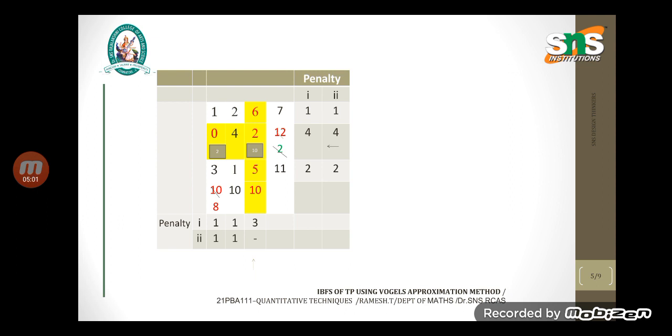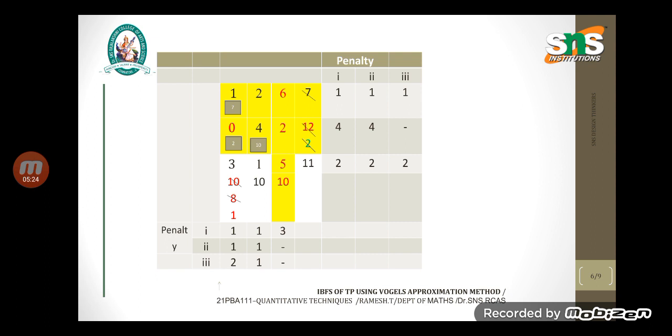We choose the second row, corresponding to that penalty. From that we choose the least cost, which is 0. Its corresponding supply is 2 and demand is 10. So I take 2 supplies and fill that demand. After filling that, we get 8 demand still remaining, and there are no supplies available from the second row. Therefore block the remaining cells in the second row.